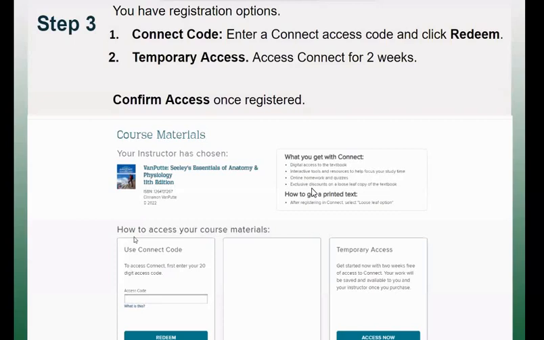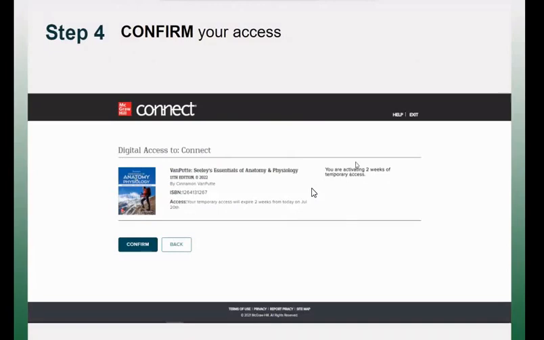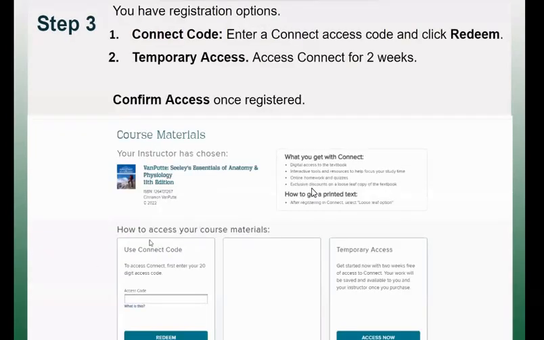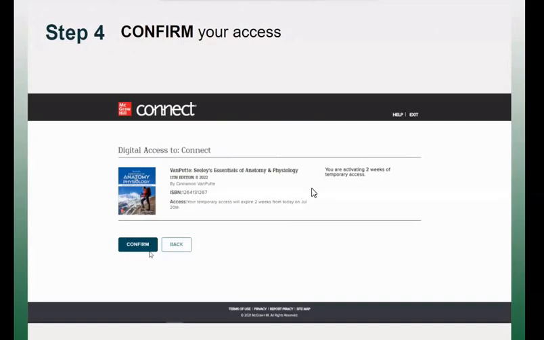Once registered, may it be the permanent use Connect access code or the temporary access. Okay. So, and of course, para ma-complete talaga natin yung registration, you must click confirm. So kapag ka-click natin yung confirm like this one, the access now or redeem, ayan, so ganito yung lalabas. So you have to confirm. And so just be careful kasi most of the users, nalilimutan nila to click confirm kaya hindi natatapos yung registration process. Ayan, so this is the important part din ng ating registration process to confirm your access.